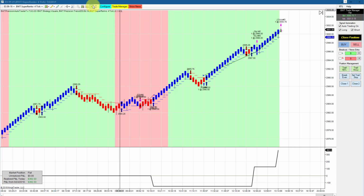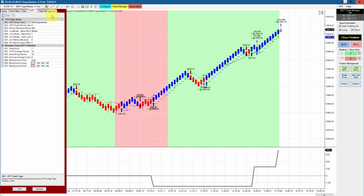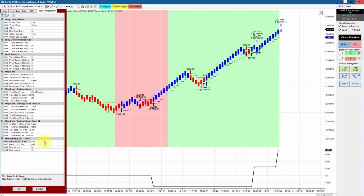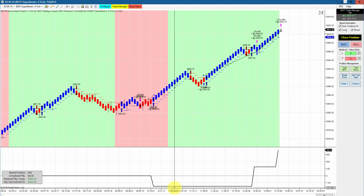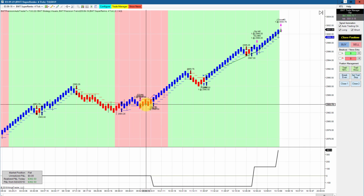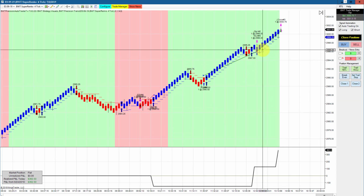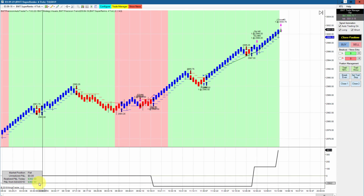Okay, the E-mini S&P on a Super Renko 4 tick with a Super Renko 8 higher time frame, a goal of 450 and a target of 32 ticks. This started out with a small loser here, drew down about 150, so about a 3-point or 12 tick stop loss here, and then came back with 2 winners in a row and did 362.50.